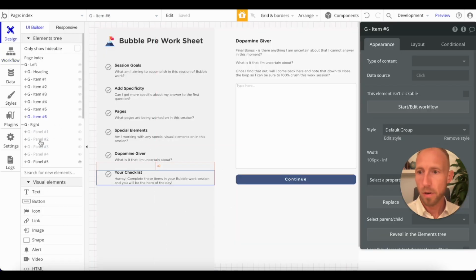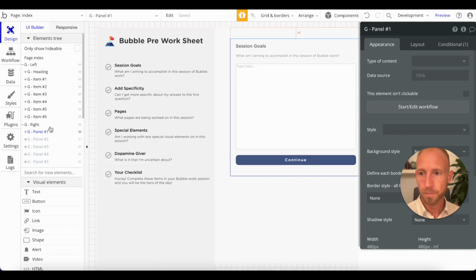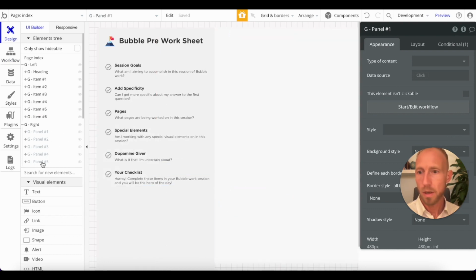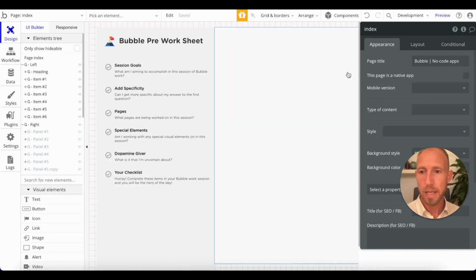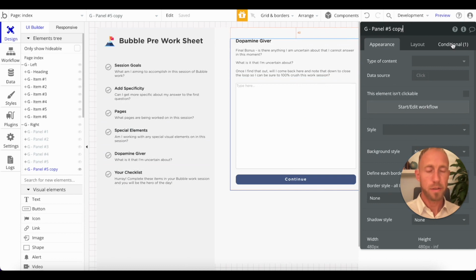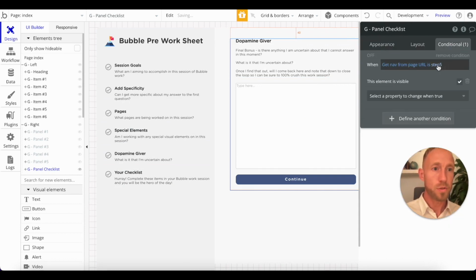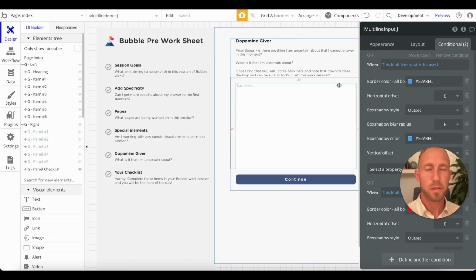All right, so we've got this panel, we've got all these panels. I'll just copy this one, paste, and then this is panel checklist. And this one shows up when we're on checklist. Cool.